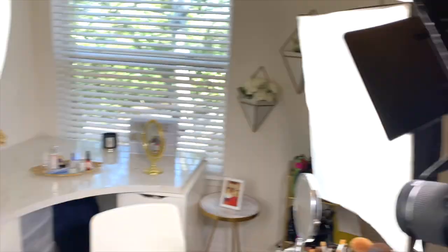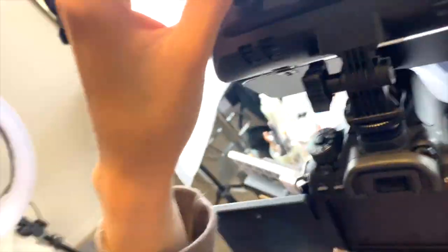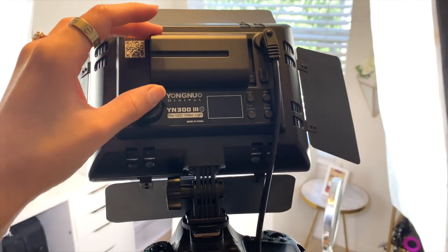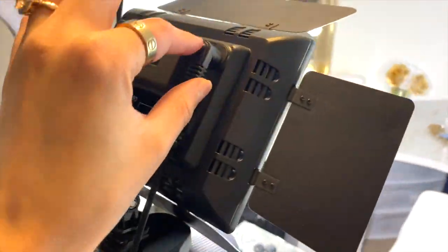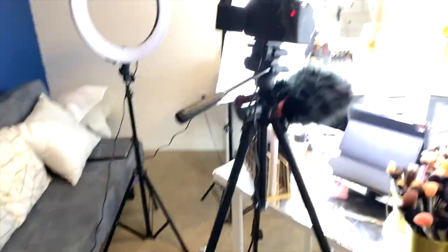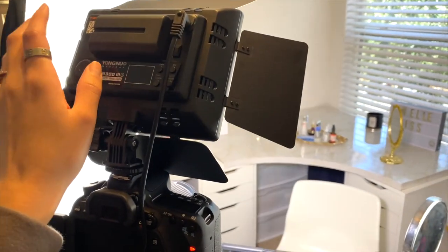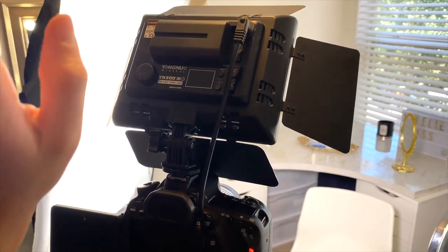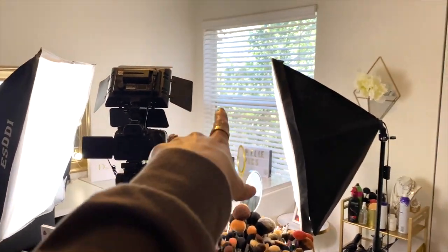You can adjust the settings on the YN300 and it comes with different lights. Carly Bybel mentioned buying new battery packs to make it last longer, but those were expensive, so what I did was purchase a separate charger for only $27 — I just plug in my light and it keeps the battery charged the whole time. If you want, you can get separate battery packs and have a wireless light. That's my lighting setup: a three-point light plus some lighting in the back to keep my videos well lit.